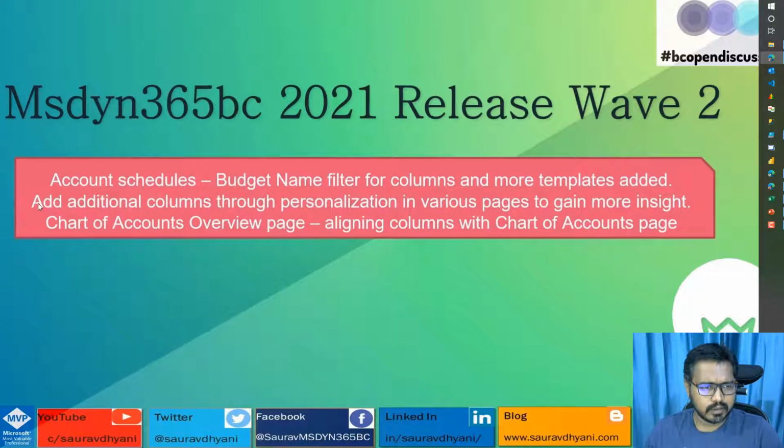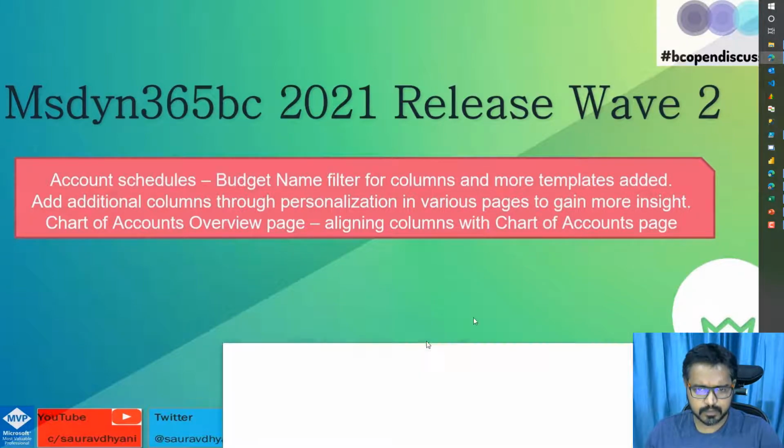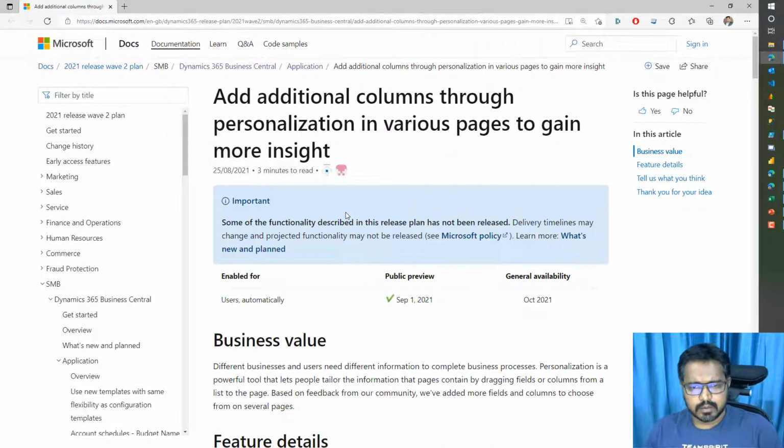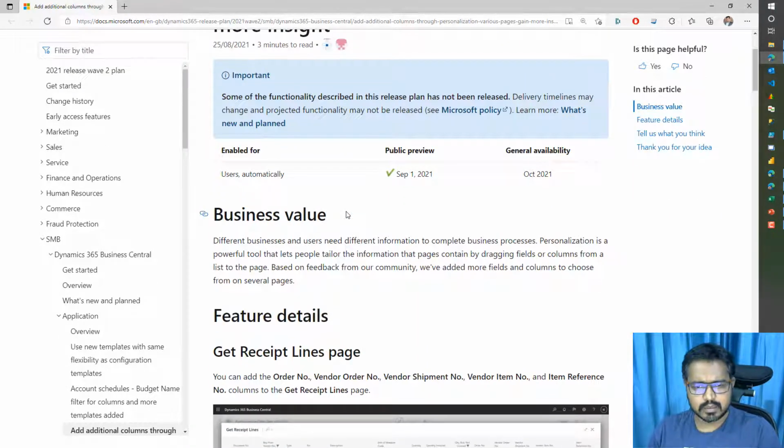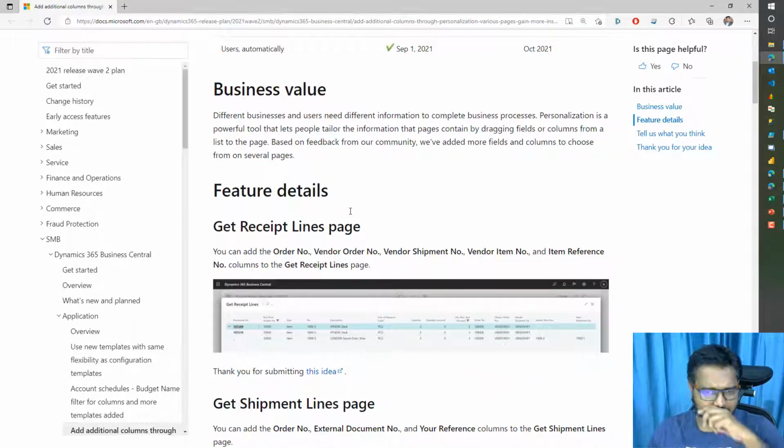Now let's see what's in adding additional columns through personalization in various pages to get more insight. With Business Central SaaS, Microsoft is able to understand how fields are being added and which fields are being required. At the same time, using the Idea website, people post fields that they want to be exposed in different pages. As we all understand, there are so many fields behind the scenes in the tables, and not all of them are exposed on the pages.